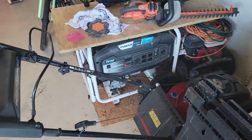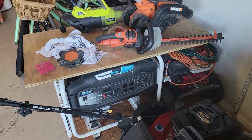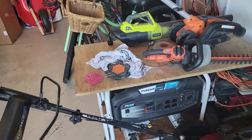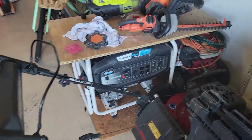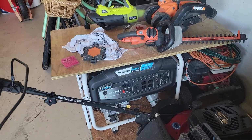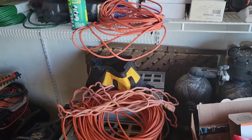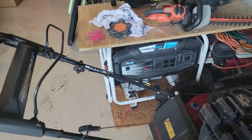Now, because I don't need heat down here in Florida, where temps are in good shape, the only thing I'm really concerned about keeping powered is my filters and any aeration equipment, whether it's a wave maker or air pumps and so forth. Fortunately for me, as you can tell, I've got extension cords upon extension cords upon extension cords, all ready to go in case the need arose.